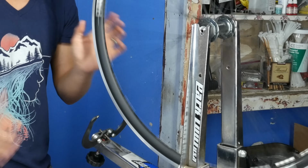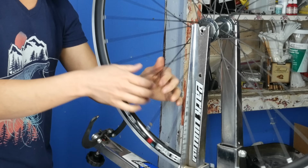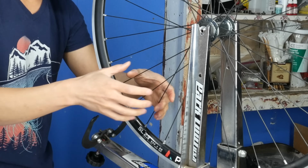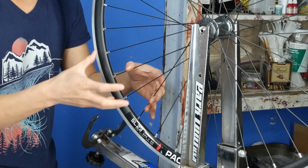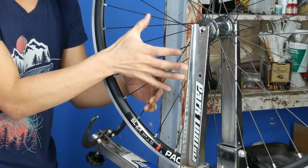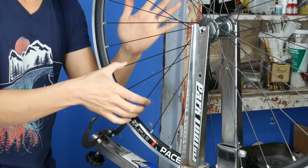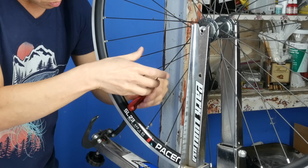There are two high spots on this wheel right now. The first high spot spans only about 2.5, 3 spokes. So it's these 3 spokes that need to be tightened. Now, keep in mind, I also know that I need to tighten the spokes on this side of the wheel. So I may tighten these 2 spokes first, leave this middle spoke alone, because if I tighten this spoke here, it'll pull the wheel to the other side, which I don't want. So, quarter of a turn.